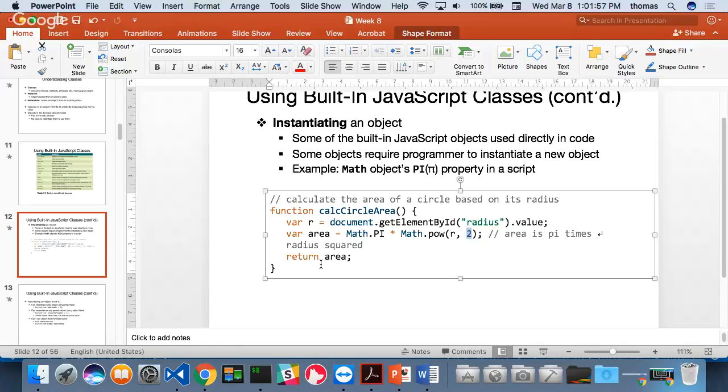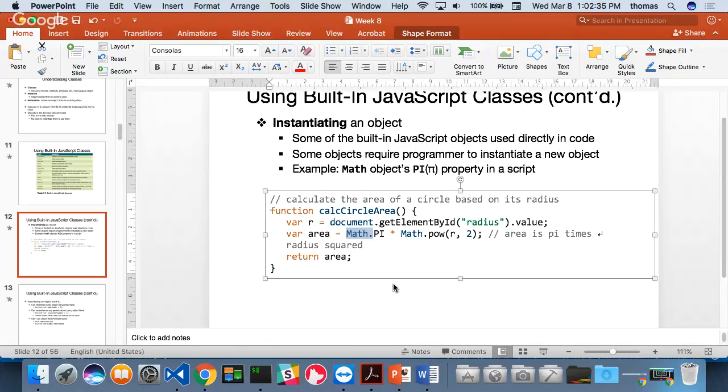And then what you're going to do is return the area. That's what this function does. It returns the area of a circle, depending on the radius. Here's something that I probably would have done differently. I probably would have put in some parameters so that it would calculate any circle, not just the circle with r and area. And by the way, where are these variables coming from, r and area? I would have written this differently. But notice how we use the Math class. Did I instantiate a member of the Math class? No. And what is this called? This is something else. There are different kinds of classes.